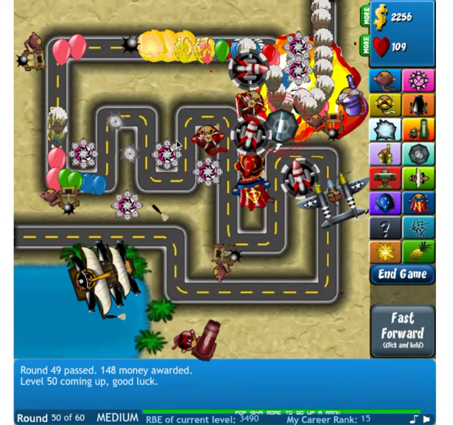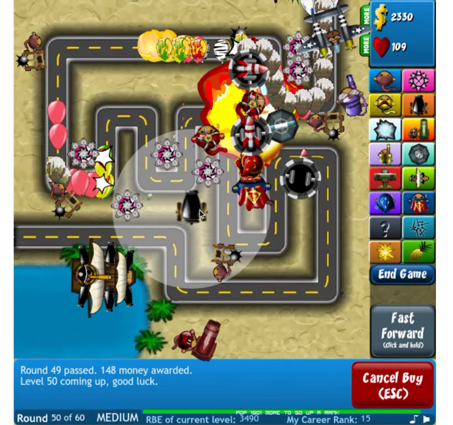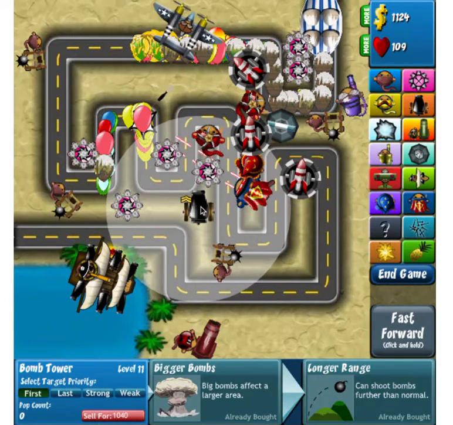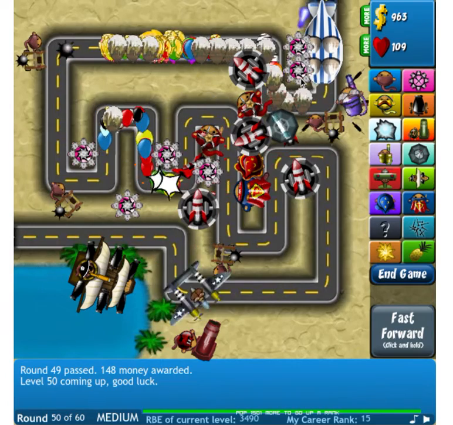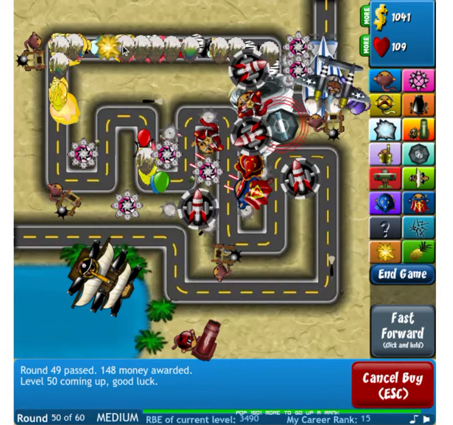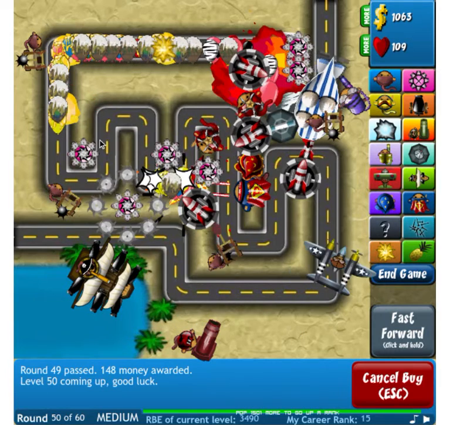I don't have so much money, even though this is the last level. Let's buy a cannon, because screw it. Bigger bombs. Longer range. Missile launcher, perfect. There's another one? Uh-oh. Okay, I'm gonna need some glue. It's so laggy, the game can't compute. Here it goes.